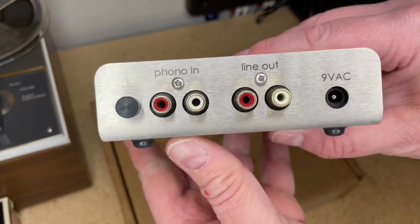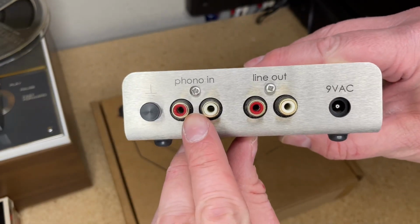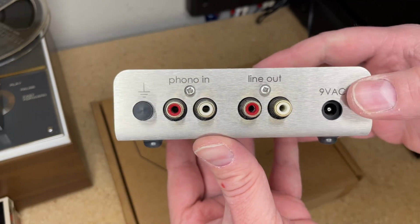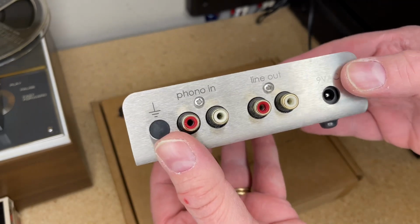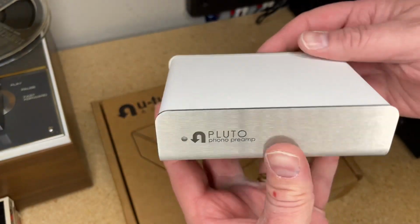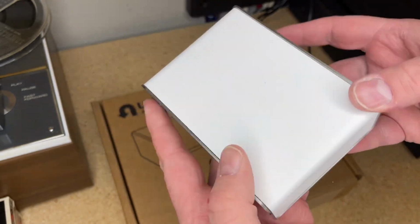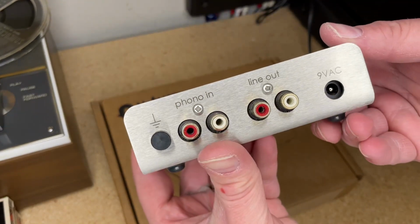So yeah, in essence, you plug in your record player and then the output goes into your powered speakers or your stereo system, and then it's got a power supply and then a grounding post as well. So it's a pretty simple device. You leave it and forget it kind of a thing. You don't need to touch it every day. You just kind of have it running in the background.